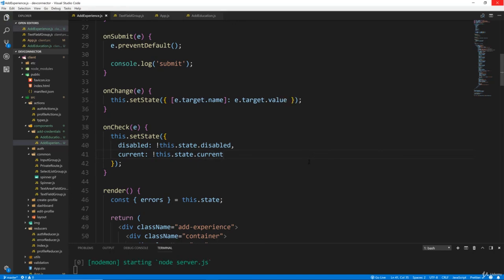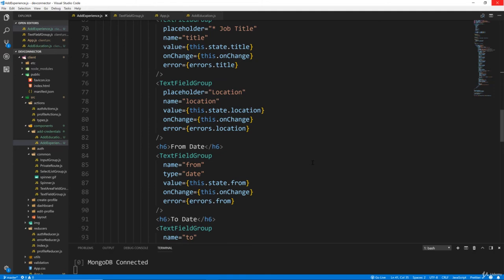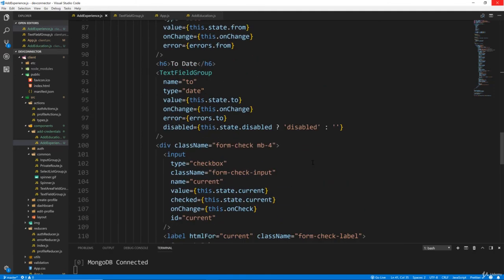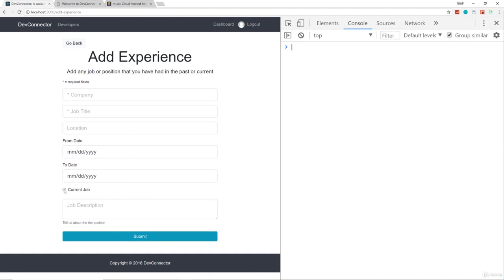So let's save this. Now when we check the box, it should black out or disable the to field when we check current, because we have disabled set to the disabled state, and this checkbox is going to toggle this state. So let's see if this works. So we go and click current job, and there we go. So now this is disabled. I can't change it.